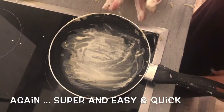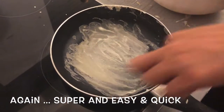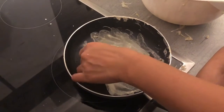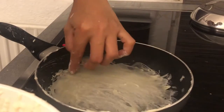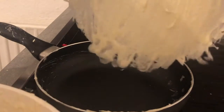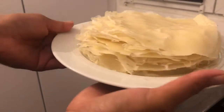Then if you can do that like that, so make sure it's very low guys, otherwise we'll be burning. Then you see here, just wait guys, you can use your hand, should be thin like that. Then you just do quick like that. It's not perfect round, but you know, it's very good, right? Ito na guys, yung finish natin. Very thin. Manipis lang siya, guys. So, ganyan lang guys, kadali.